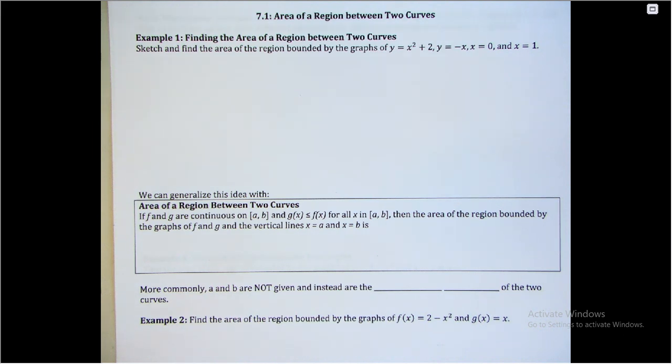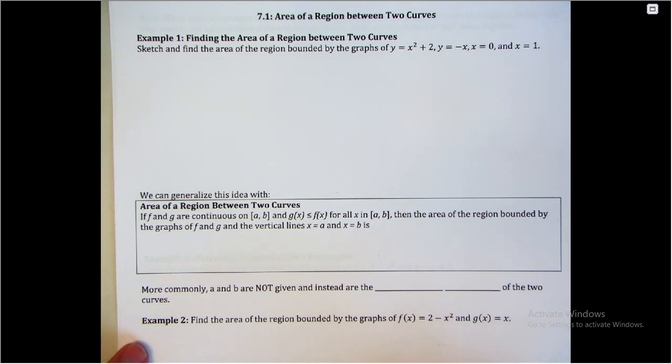So beforehand, we had already talked about the area of a region under a curve, the area between the curve and the x-axis. We want to expand that and talk about the area of a region between two curves. So let's look at an example and try to think about exactly how we can adapt what we already know to put it together and attack a seemingly more complicated question.